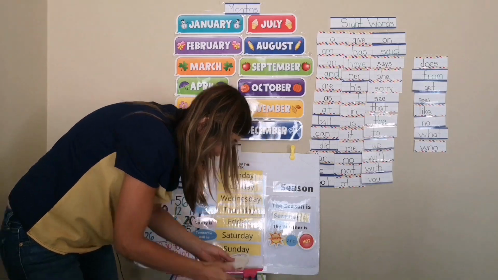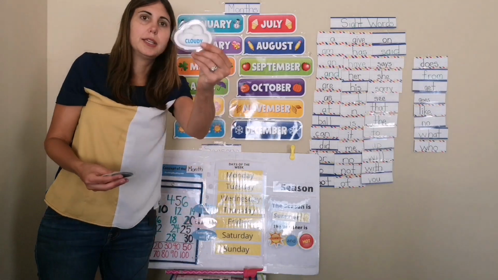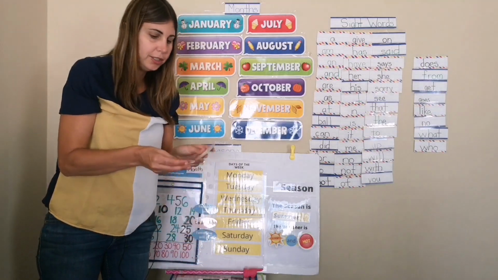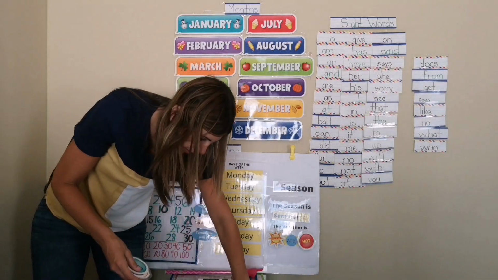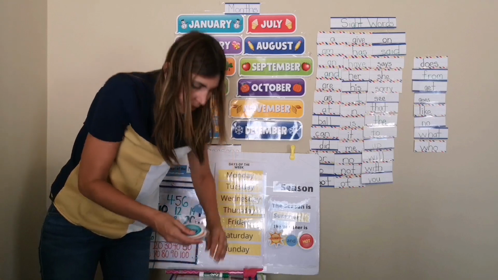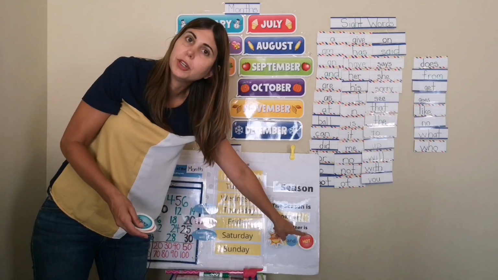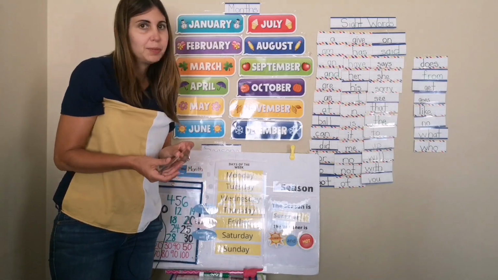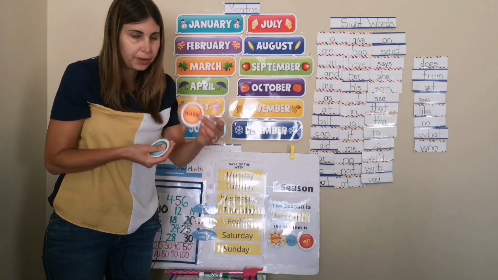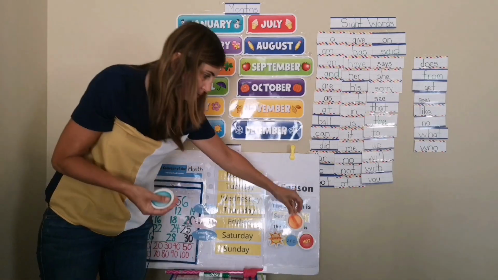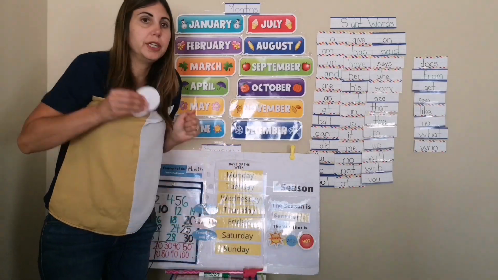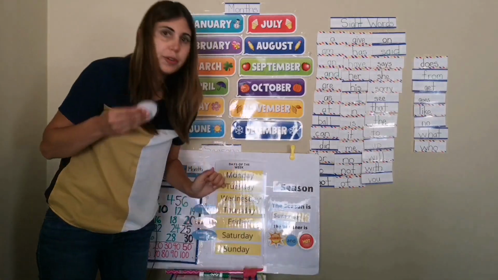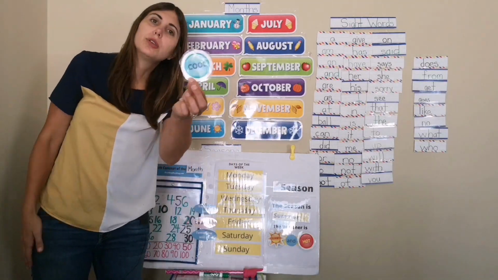And if you can't see the sun, then it's a cloudy day. Now, with an adult's permission, you can go outside, if your adult says okay, and you can feel the temperature. If it's hot, that means you can go swimming. If it's pretty hot but not quite swimming weather, it is warm. That's the temperature. If it's freezing cold, it is cold.